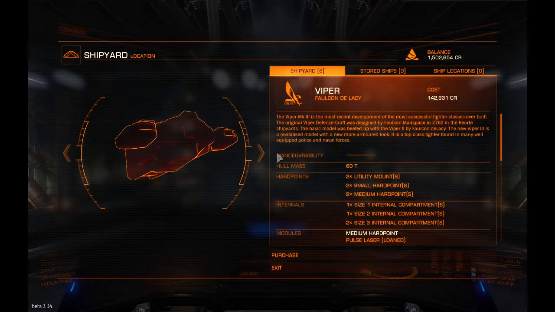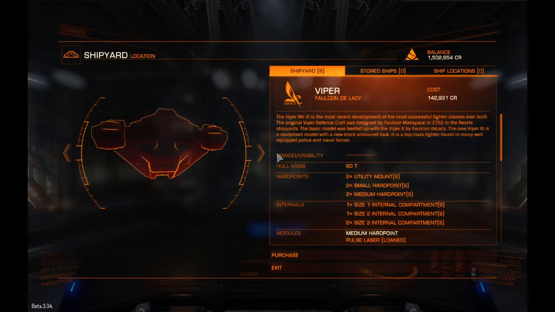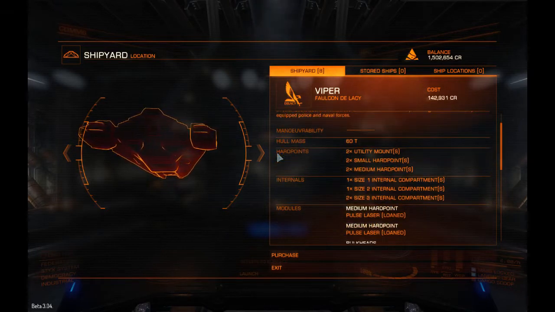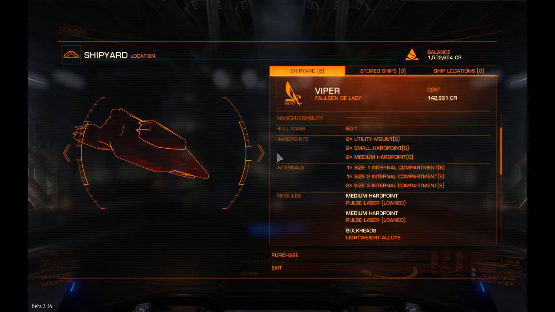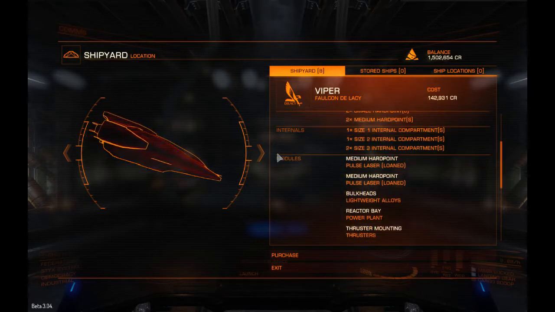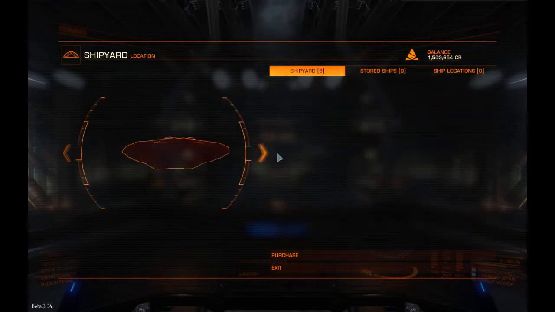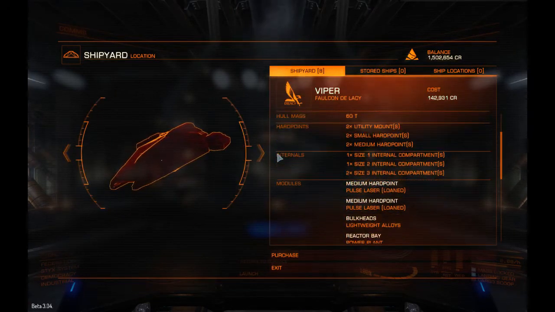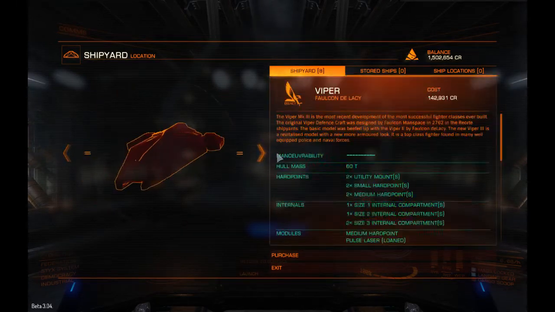So we have a hull mass of 60 tons, 2 utility mounts, 2 small mounts, and 2 medium hard points. So we can fit 4 weapons on this, 2 small, 2 medium. We have 3 internal compartments ranging from size 1, 2, 3. We have 2 medium lasers already installed here. Lightweight alloys, power plant, thrusters, frame shift, life support. Oopsie-daisy. Reactor, thrusters, all that good stuff.